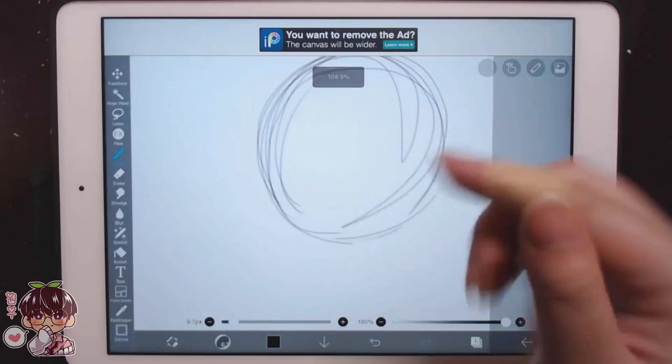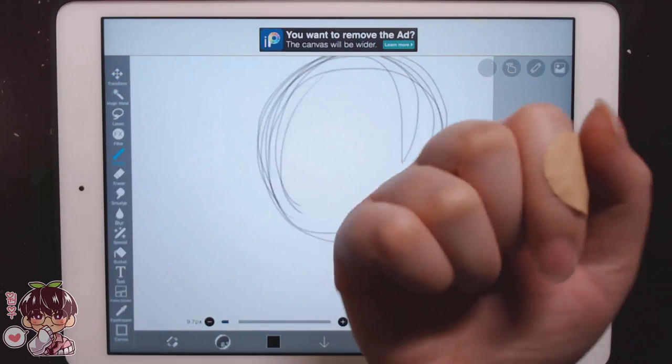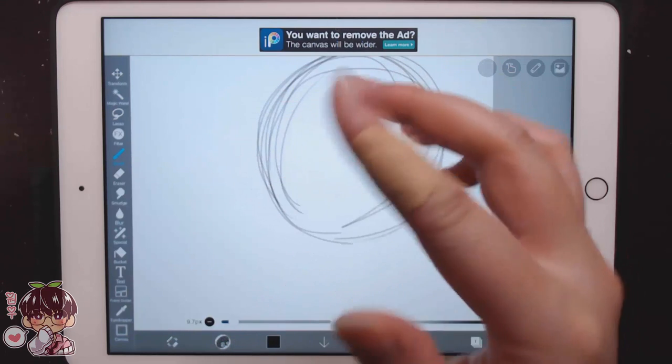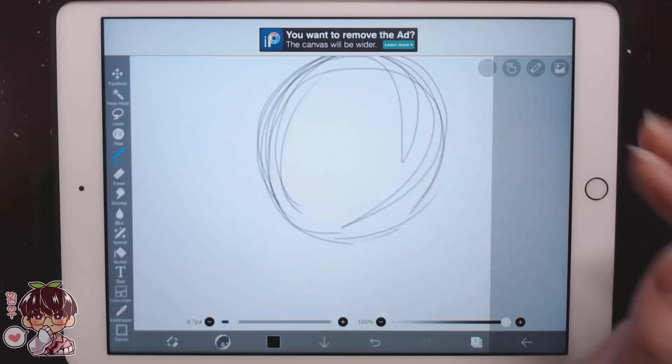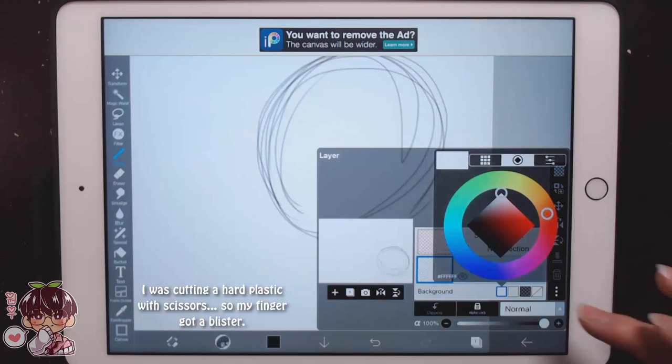I forgot to mention this. This is probably the worst time to film this. I have a cut on my hand, kind of like a nick in my pinky, and then I have a blister on my finger. I just decided to cover it up because it did pop because I was cutting papers and stuff.